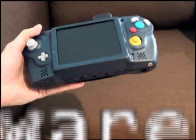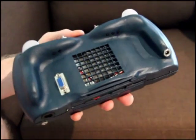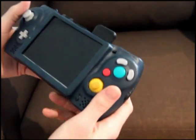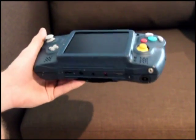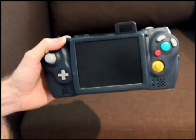I haven't installed batteries, it just runs off wall power, so we have this little jack here for 12 volts from the wall. Probably won't be able to fit batteries in there now, but that's not too big a deal. I quite like it as it is, and I don't really play it outside the house very often, so there's usually a power jack around, no problem. Anyway, we'll plug it in and boot it up.